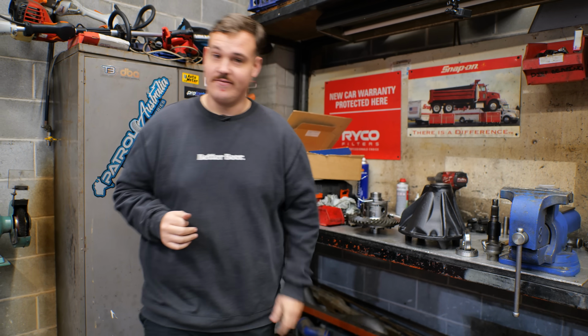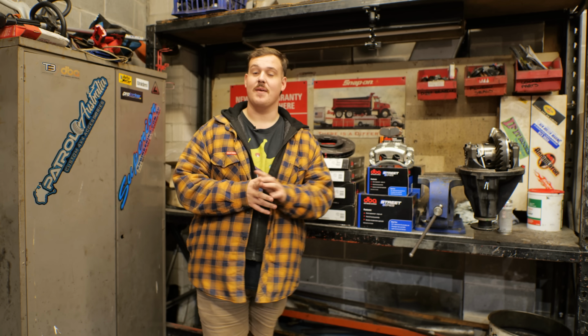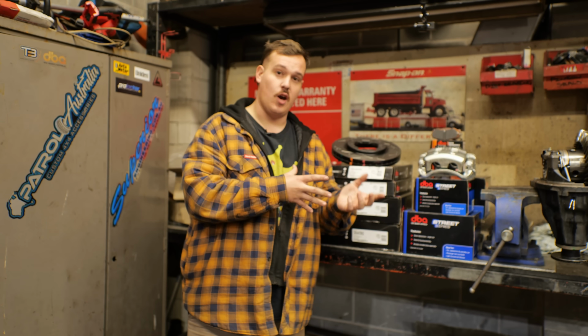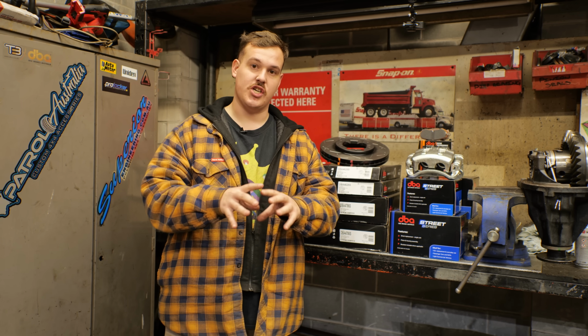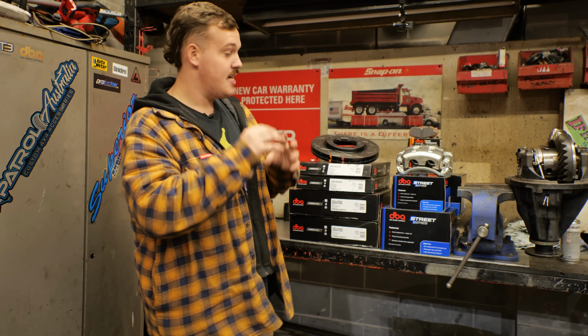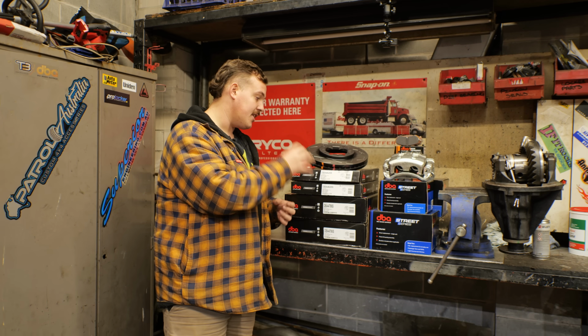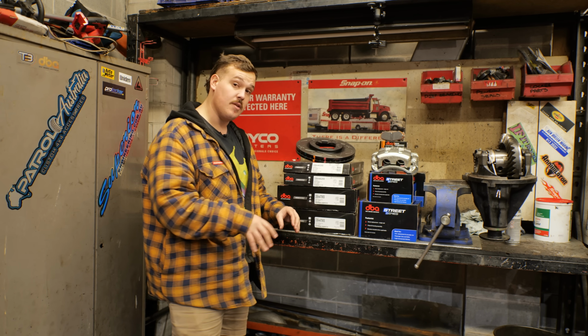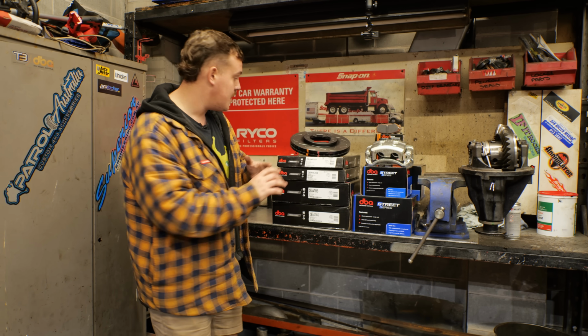Not long now. So we've been very lucky enough to be hooked up with a mad brake upgrade from Automotive Superstore. It's a blend of Bendix and DBA. Obviously we've got that Bendix dual diaphragm booster, which is taking care of the brake pedal pressure, actually how easy it's going to be to apply the brakes and lock them up. Coupling that with DBA. Now I've run DBA on pretty much all my cars and all my four-wheel drives previous to this one and have loved them, never had an issue. So that's why we've run with those.